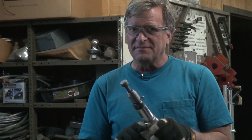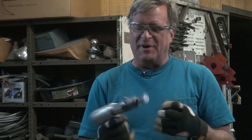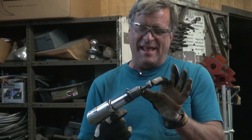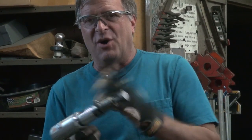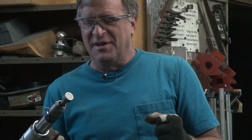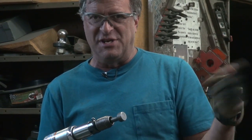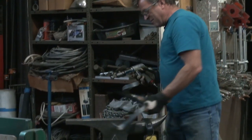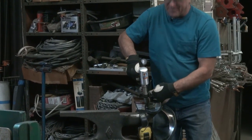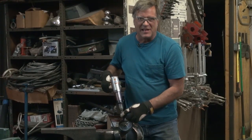This is an air-powered tool - some guys call it an air chisel, because you can put a chisel point in here for cutting metal; some guys call it an air hammer. I put this little flat end in it - it's for pounding, driving out bushings, driving out stuck bolts. It comes from the automotive industry. This particular gun hits really hard compared to the cheaper ones - it's from Snap-on. This guy works great for reaching down inside there, right up against the anvil. I've got plenty of air power, and I can just drive that right down - quick, easy, simple.